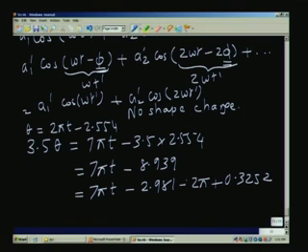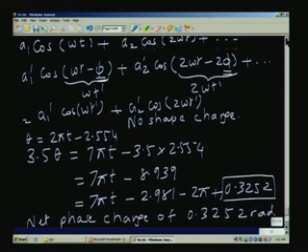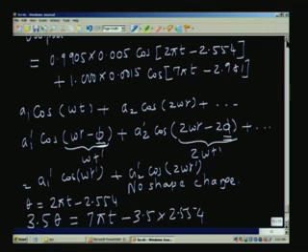Okay, so I am rewriting in this particular form. If certain multiples of pi are added here, it is not going to change the value, because every time it comes back to the same value. Therefore, essentially what is happening is there is a net phase change of 0.3252 radians between the two components, and therefore we can conclude in this example that the response is not faithful to the input.